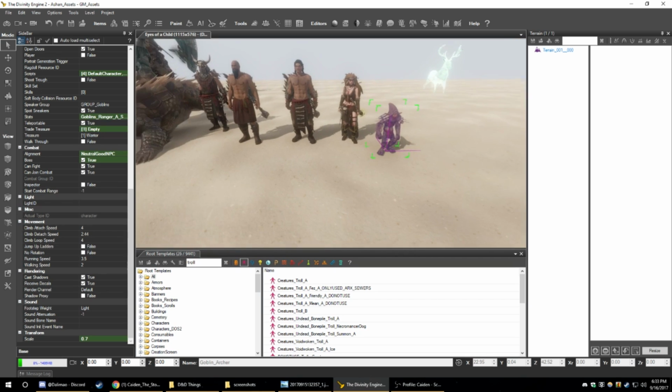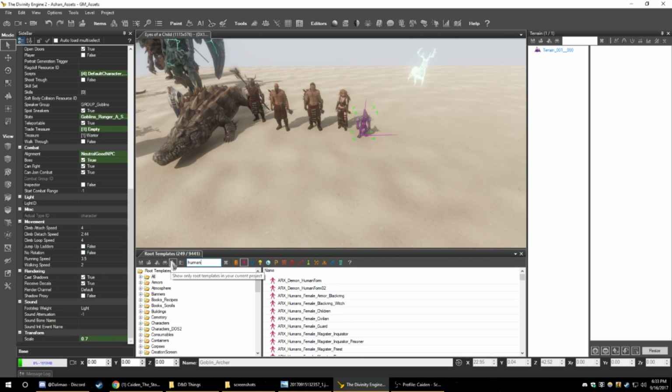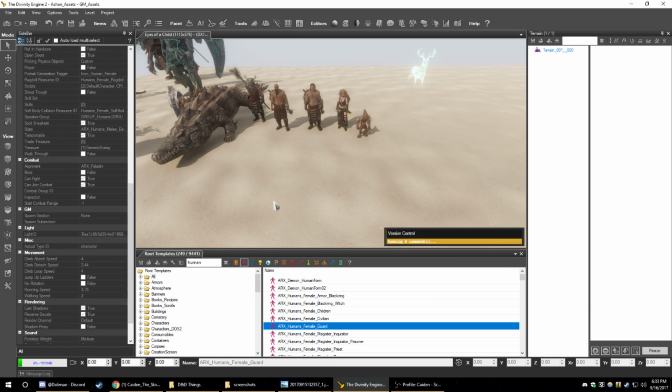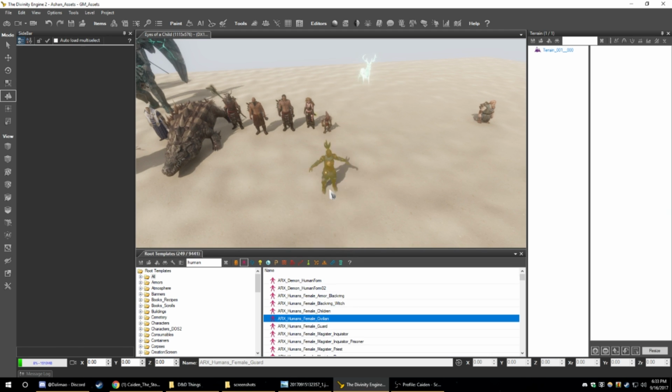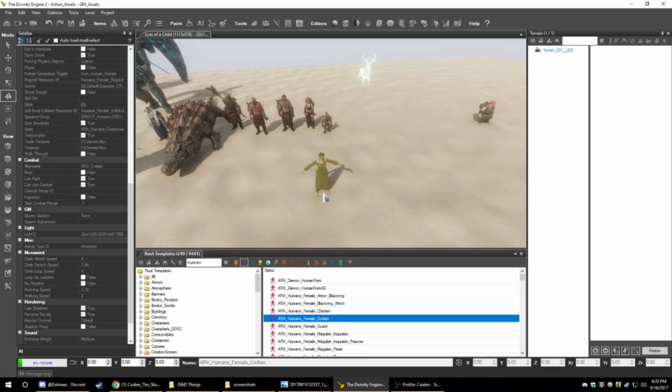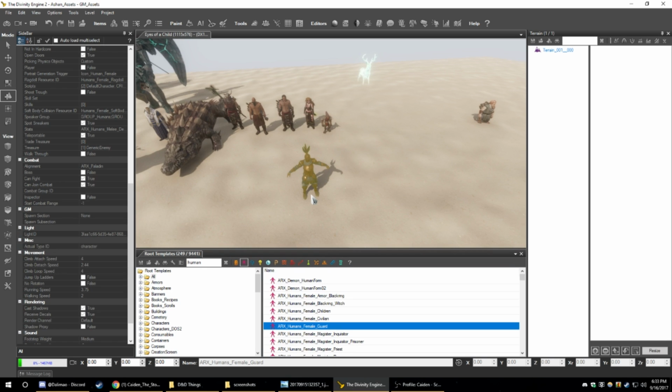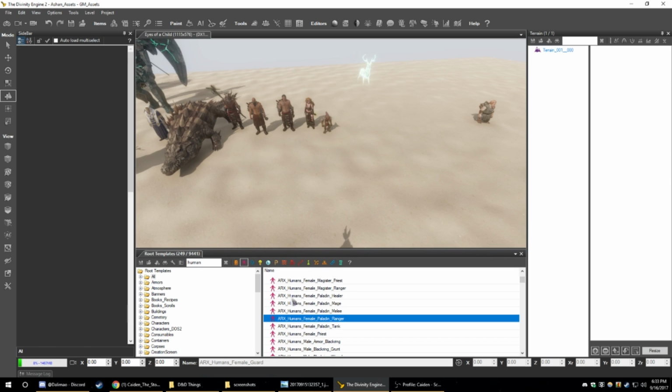So the way you edit NPCs, let's just do human. Let's do a female guard. One thing you want to note in this game is the type of appearance available to NPCs is dependent on the base. For example, a female civilian will only have clothing options like dresses, bodices, shirts, that sort of thing. She won't be able to wear armor because her base is a civilian and assigned to her is the clothing thing. Female guard will only be able to wear armor. So if you want to have different looks for different NPCs, you can go off of a different base. Doesn't really matter, just make sure you're aware of that.